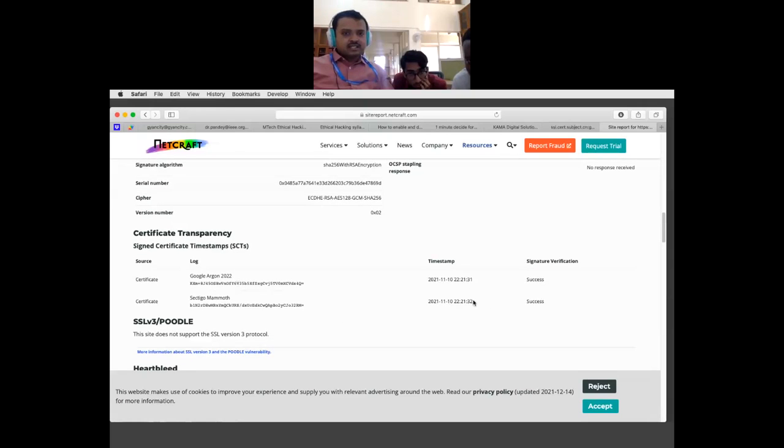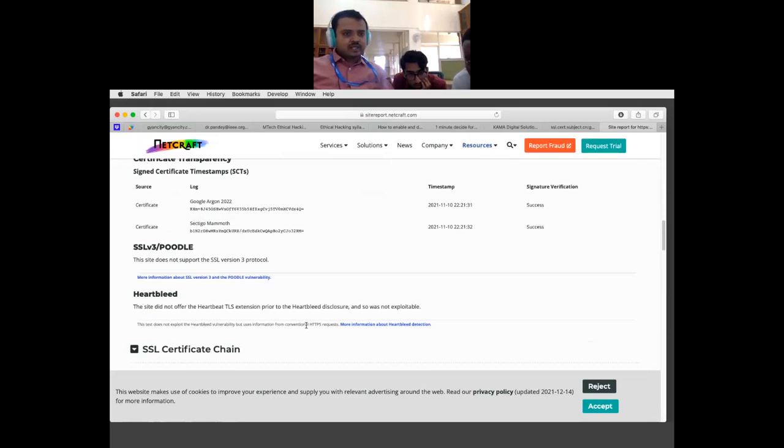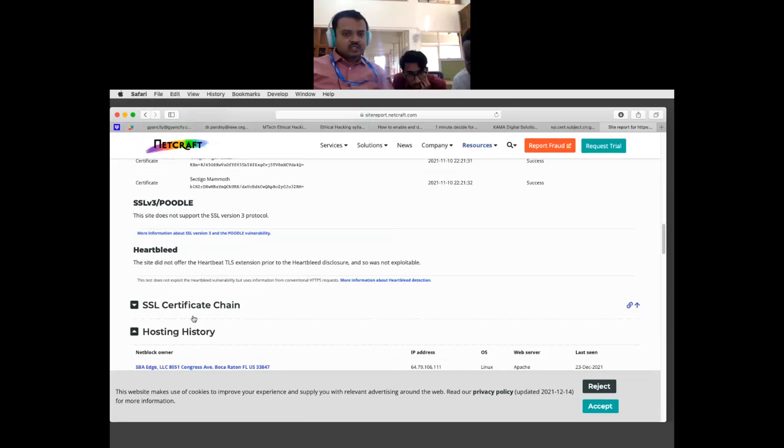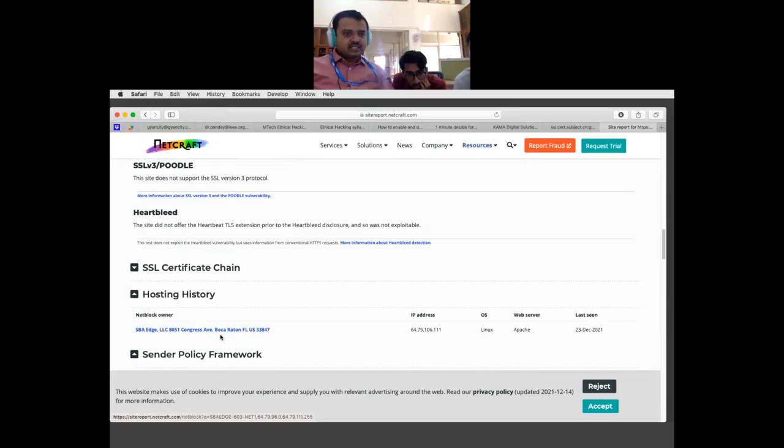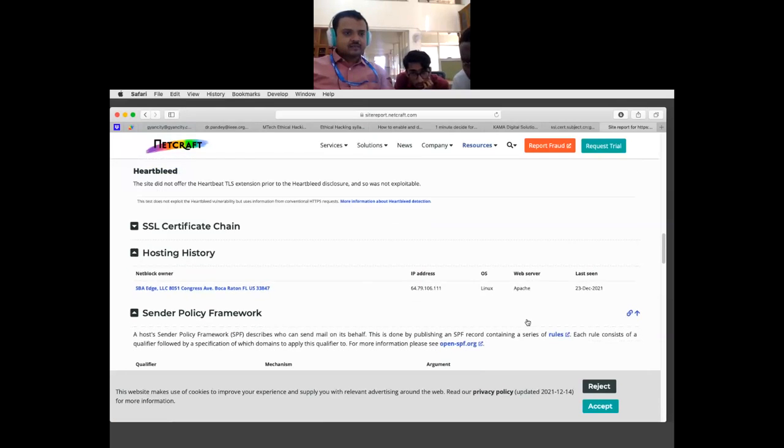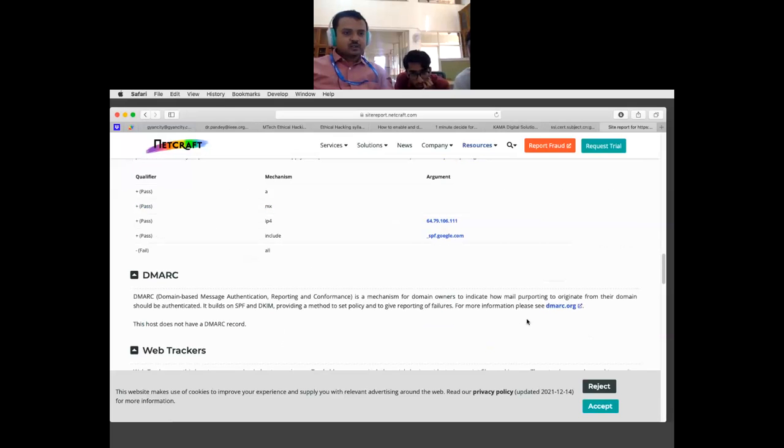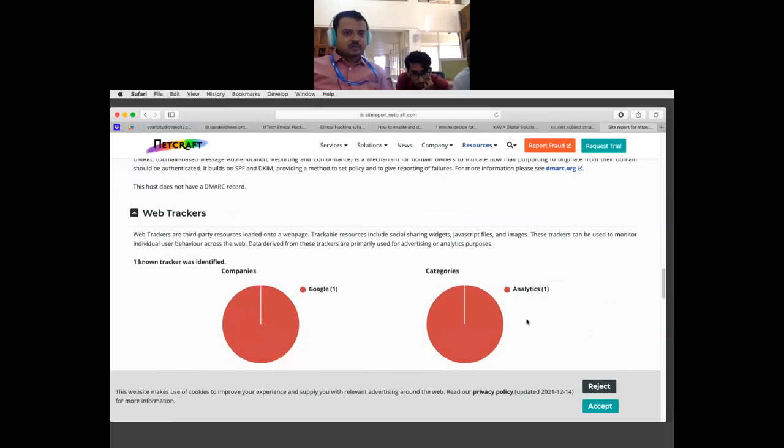Then they are using these two certificates in SSL, and they installed this certificate on 10th November, just one month before. Then their hosting history is this: this is their hosting server where they are buying some hosting space based in USA, this is the IP address, OS is Linux, web server is Apache.